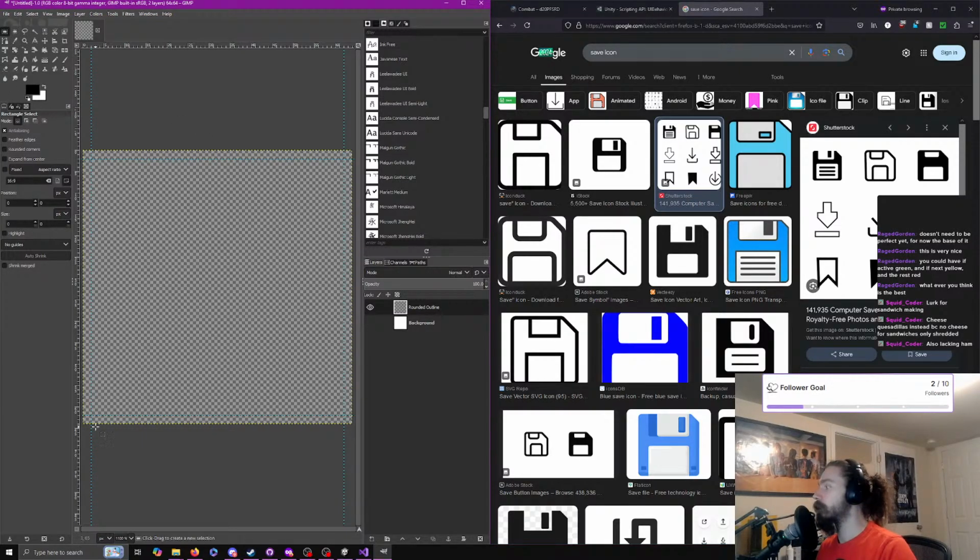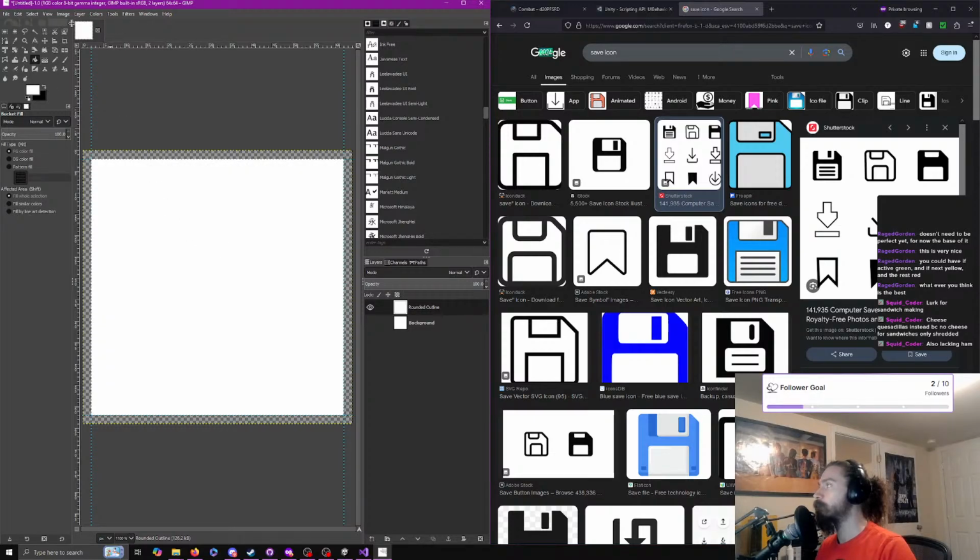I'll do like a little box. We'll fill it in with white. It's easier, I find, to tint white icons than it is to tint black icons. You have to do basically a different type of tinting mode to tint a black icon, whereas just the normal additive tinting will work with a white icon.